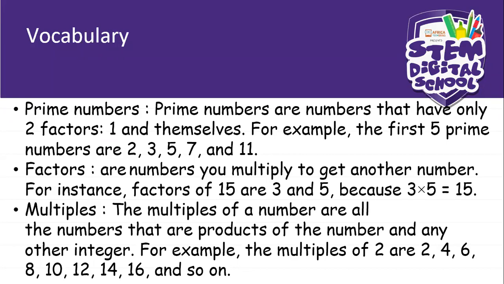Factors. When we're looking at numbers, for example, let's look at the number 24, and we ask, what are the factors of 24? In my mind, I'm thinking about what numbers I can multiply together to give me 24. For example, 1 times 24 gives me 24. Perfect, right? And then what else gives me 24? 2 times 12. That means 2 and 12 are factors of 24. 3 and 8 are also factors of 24.